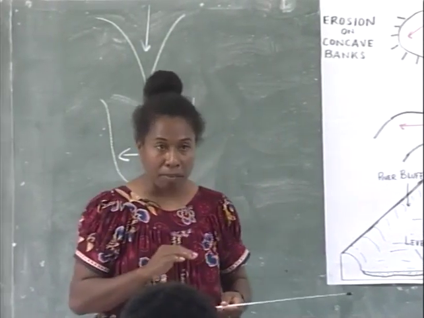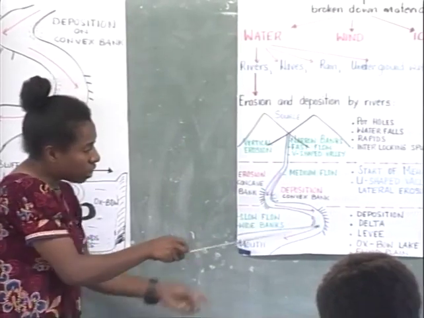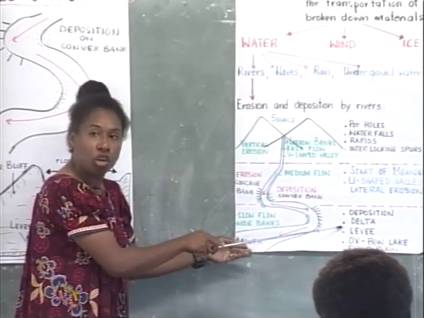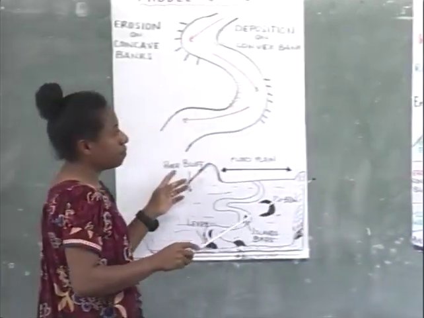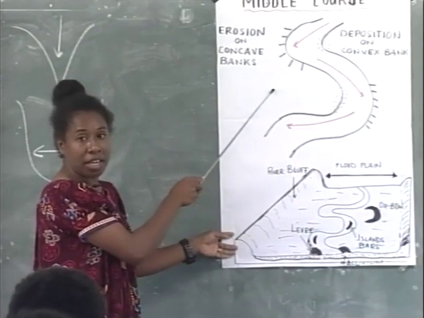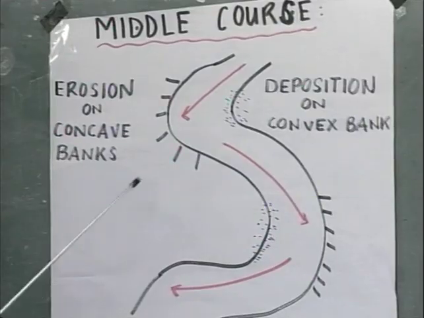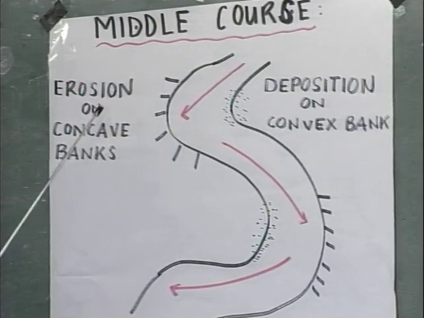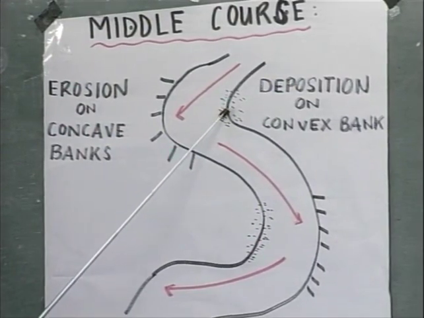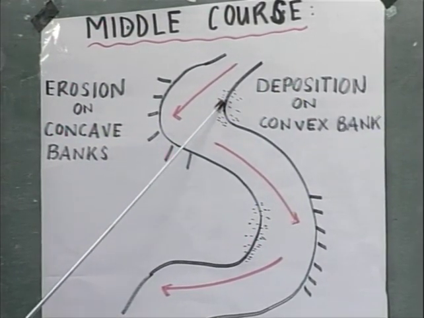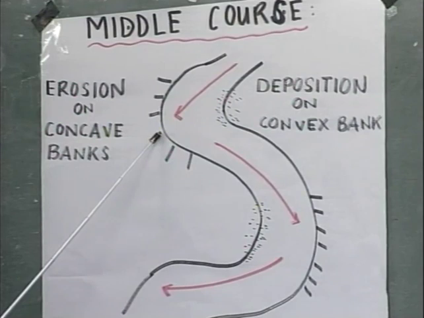And when it widens, we start seeing the development of what we call a floodplain. And the floodplain later in stage 3 will be well developed, and by the time it is well developed, those depositional features become dominant and common. But we are looking at stage 2, and in stage 2, U-shaped valleys are created, and the U-shaped valleys are created as a result of lateral erosion. In this particular stage, erosion becomes dominant on the concave bank. Meanwhile, on the convex bank, deposition starts to form. In deposition, slip-off slopes are formed. In erosion, river cliffs are formed.